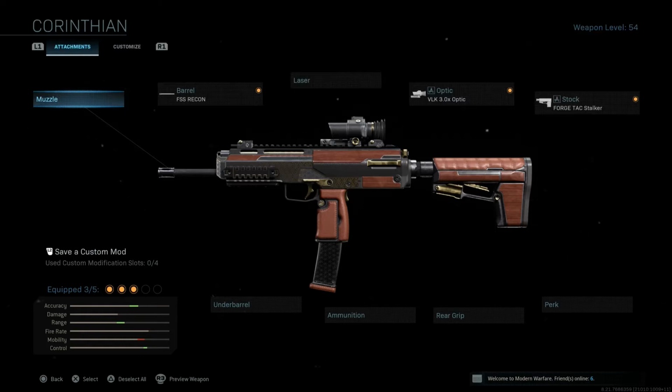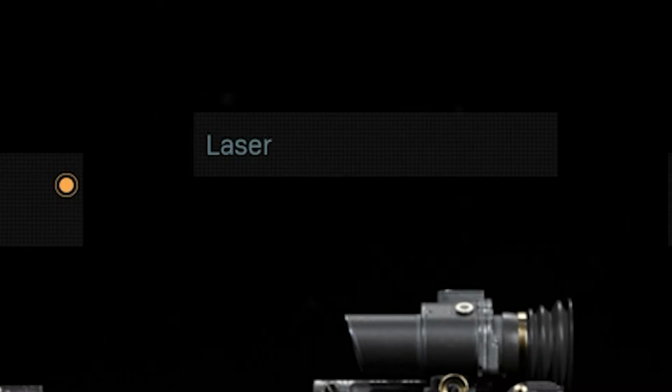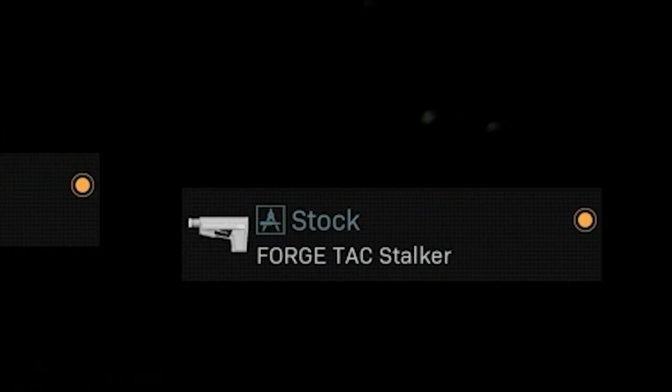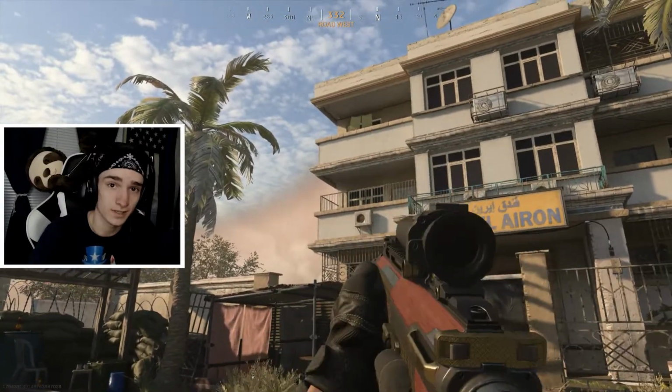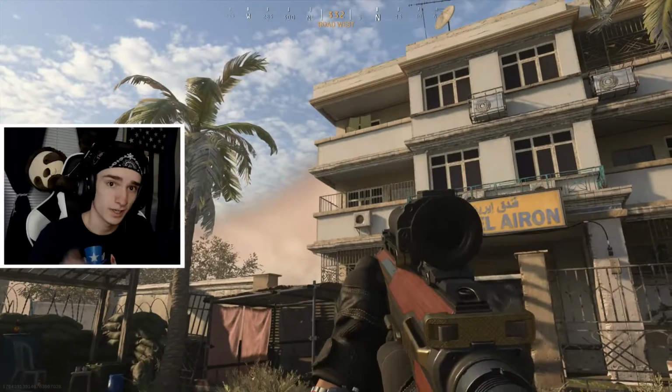The MP7 Blueprint Corinthian comes equipped with an FSS recon barrel, a VLK 3x optic, and a forged tac stalker stock. If you guys want to learn how to get this variant for absolutely free in Modern Warfare, stick around after the montage and I'll show you how you can do it.